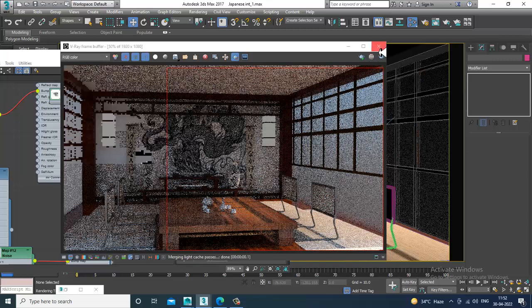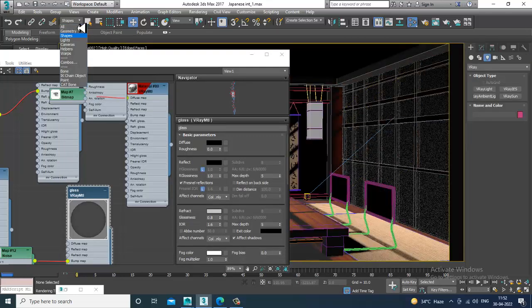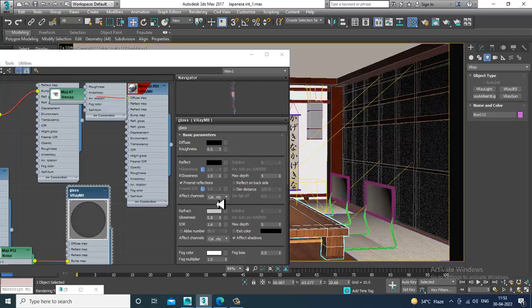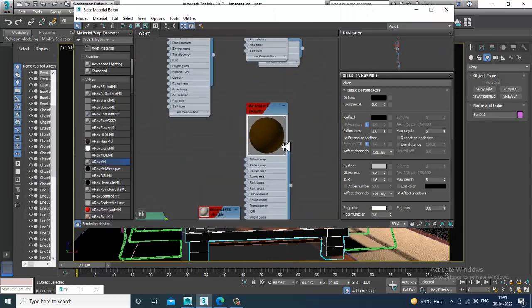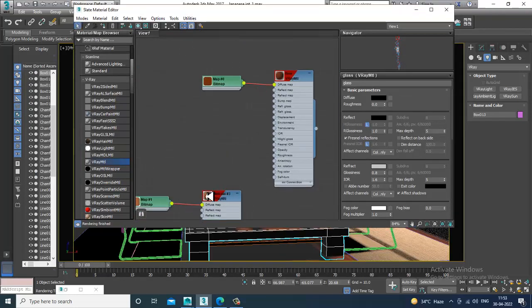Select this table. If you look at it over here, the reflection is very high. I'll try to reduce the reflection for this table.